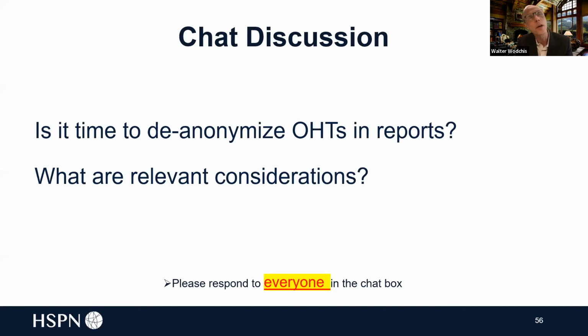On identifying OHTs, when you first start reporting publicly on a new peer grouping that people are not familiar with, it's generally good practice to provide it in an anonymous way so that people are just looking at the data and getting a sense, and yet everybody knows who they are. We can just ask individual OHTs to be willing to provide, and that's an option.